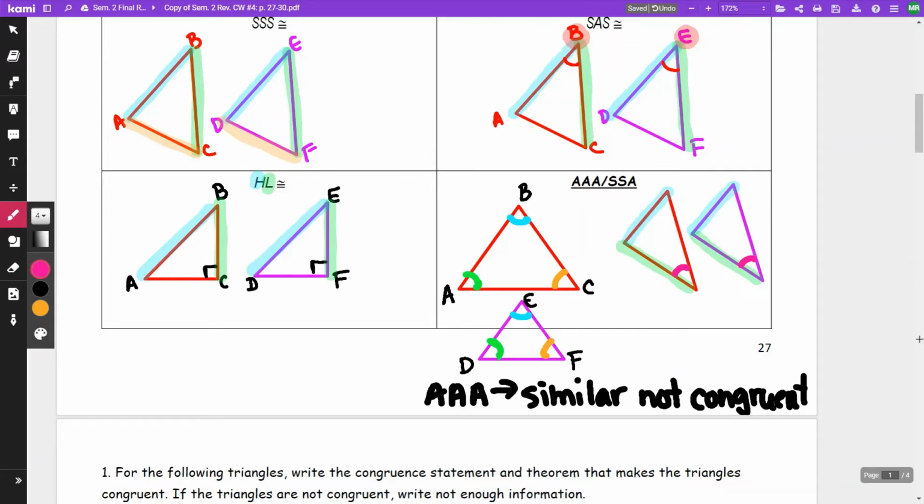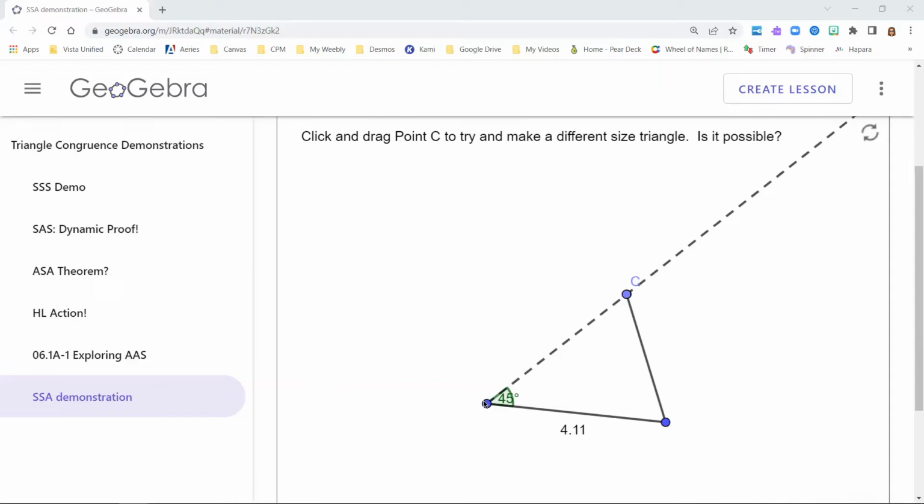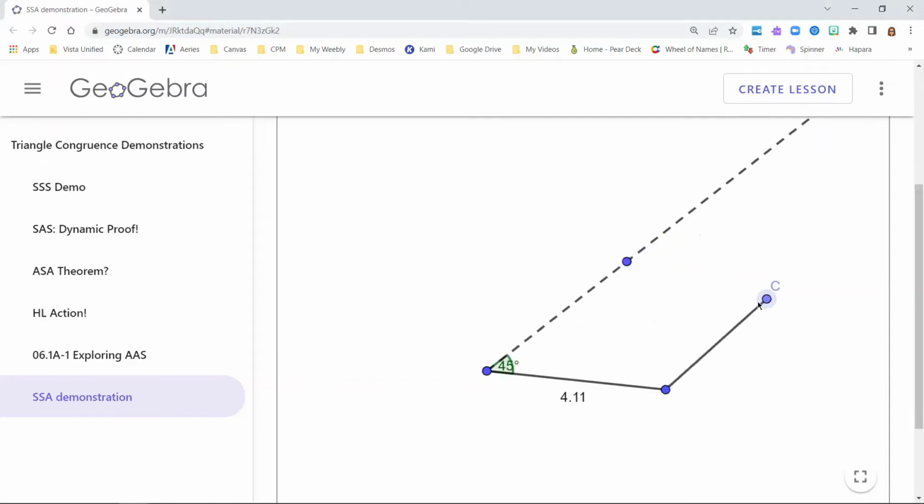So what can happen is when I'm doing these, the two triangles may not be the same. So let me kind of show us why. In this situation, we have this 45-degree angle. Okay, this ray is shooting off forever and ever and ever. We don't know the length of this side. This side is not determined. Okay, this side is going to be determined. It's a 4.11, and this one with the C here, that also is not changing its length. I can't make it longer at all. I can just move it.